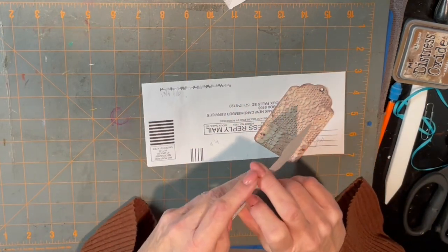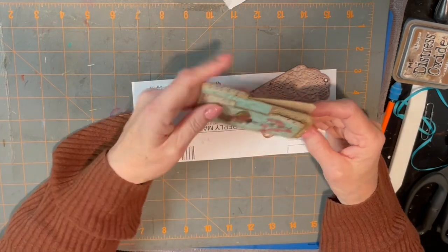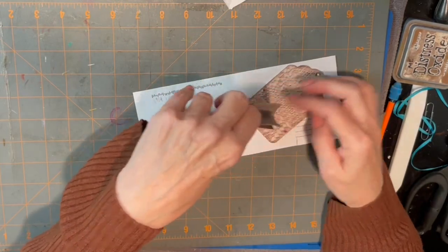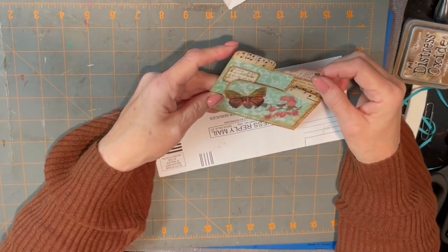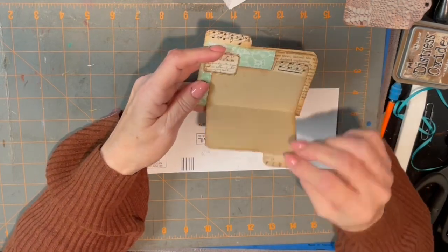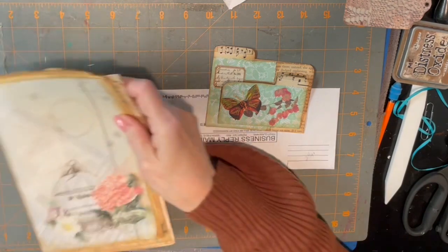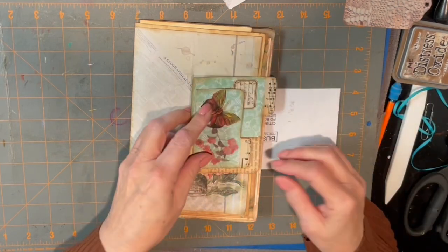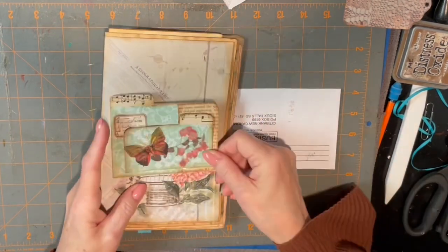So what I did here is I made a pocket — or actually it's more of a tuck spot. I had put some lining in that, just a book page, and I glued it on two and a half sides and left it more like a tuck spot. Then I put a tag in it — you can put a bigger tag in it if you want. And then the other part of the envelope I made into another smaller file folder, and you flip that down and there's journaling. This one is meant to be put on a page as a pocket and a flip down, but you could also use a paper clip and clip it in.